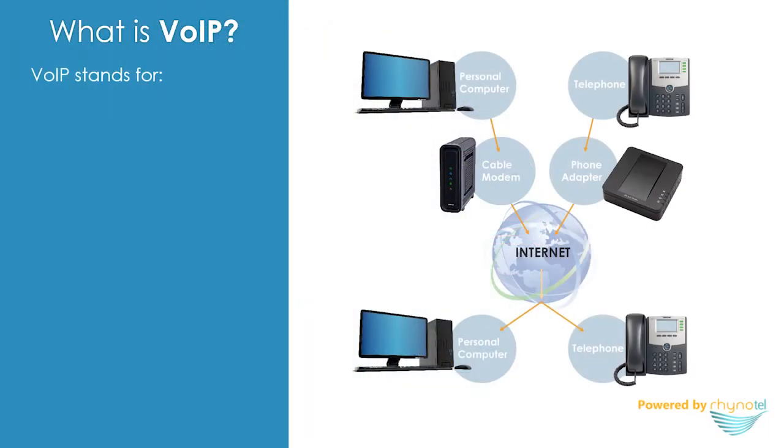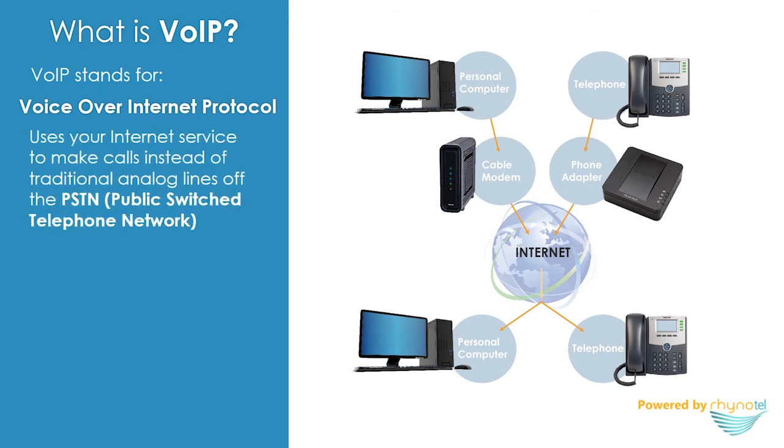So what exactly is VoIP? VoIP stands for Voice over Internet Protocol and is also referred to as Voice over IP. In short, it's a way of using your internet connection for a phone service. It is a combination of hardware and software that enables you to use your internet service for telephone calls instead of the traditional analog copper lines of the PSTN, or the Public Switched Telephone Network.